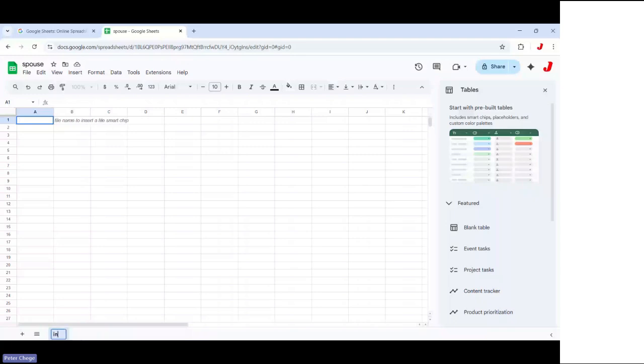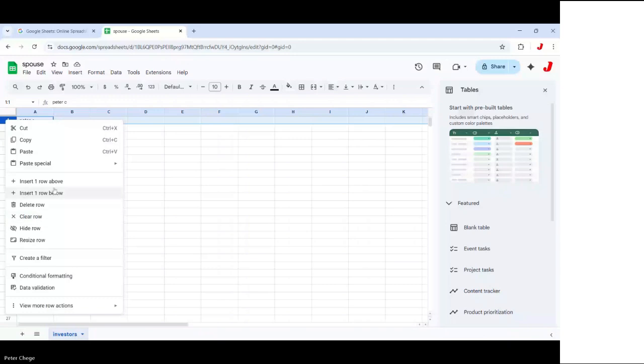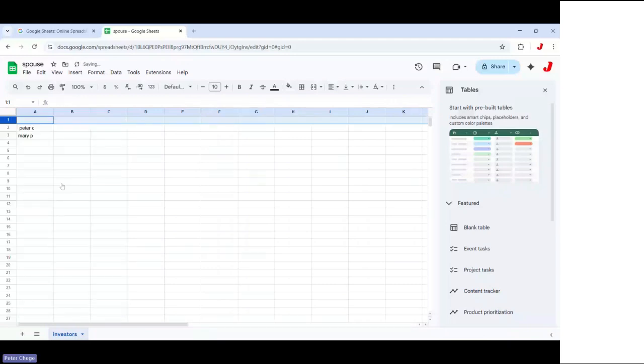Even if there are two of you. Remember, this sheet can help your kid know whom you invested with. So I can call this Peter C, and the second investor is maybe my spouse, Mary P. I'm just using dummy names. Then here you can add your ID numbers, so that even when they are going to get letters of administration, they don't need to go looking for those ID numbers.